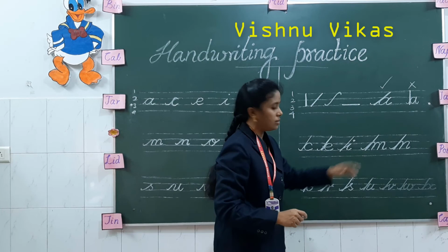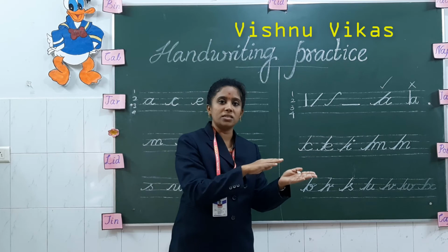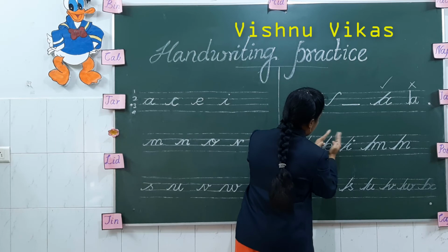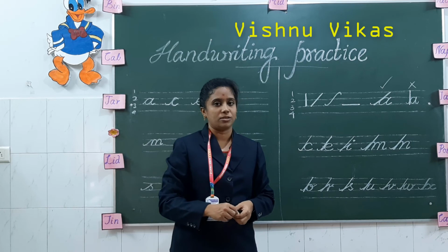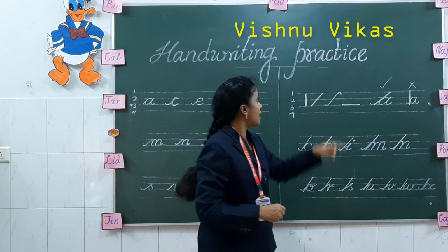Yes, children. So, I think moreover, all the letters are slanting. Slanting towards the right position. So, the letter C is tilted. E is tilted. Each and every letter is tilted towards the right position. This is the way we are supposed to practice the cursive letters with the help of slanting stroke and curve stroke.